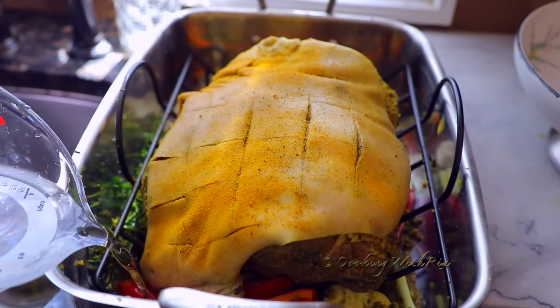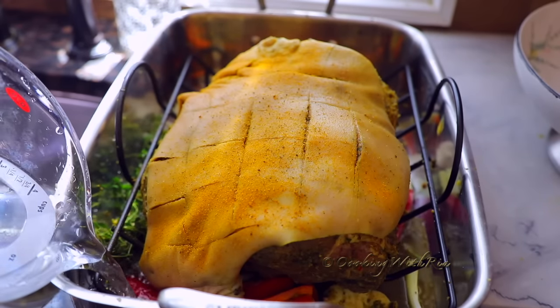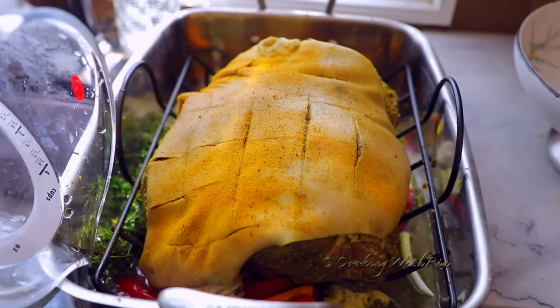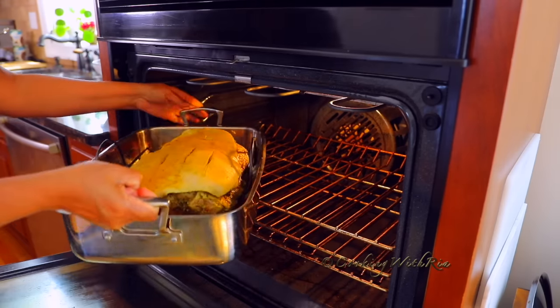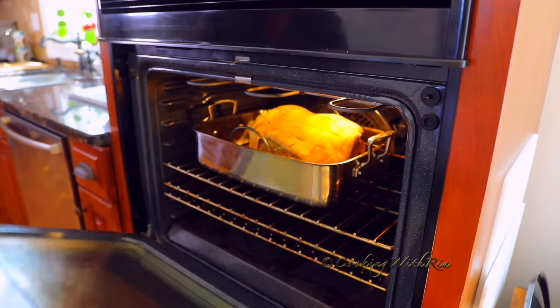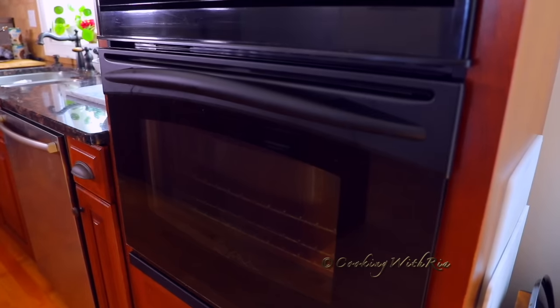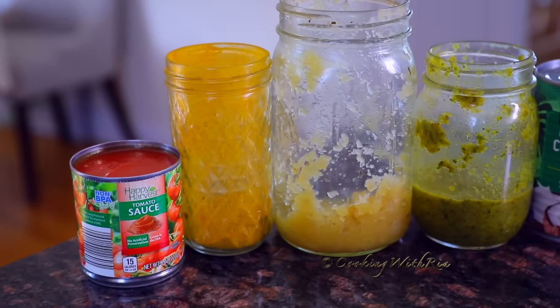I'll also pour 2.5 cups of water in the bottom so that it doesn't burn. We'll keep filling it if the water evaporates totally. Place it in the oven and set the timer according to the amount of pounds it has. Timer for 4 hours and 30 minutes, starting now. While the pork is in the oven, I'll make a quick rice and peas.